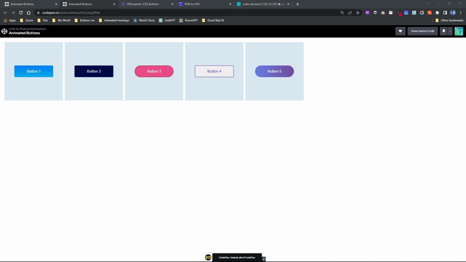Once again, in this video we are going to be creating these beautiful CSS animated buttons. Let me show you how the animations look on each of these buttons. This is the first one with some kind of borderlines animation. This is more like a gradient background reveal animation. This is more like a wiggle kind of animation. This is similar to this one. This is a solid color, so it's a background reveal animation. And this is more like a windy effect, right? So we're going to be using CSS to create this. Let's jump into CodePen and see how we can create this.